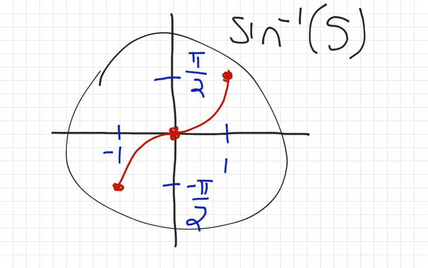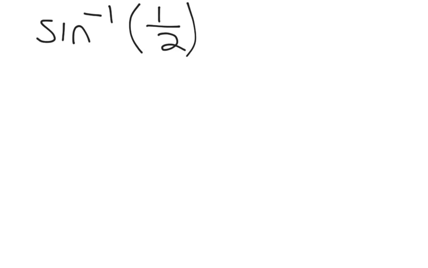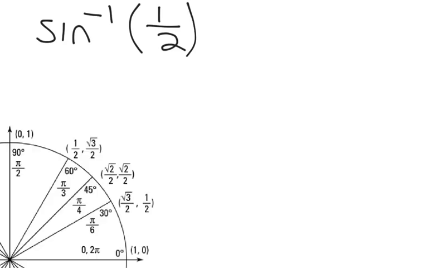Easy enough? All right, how do we put this in the calculator? This is the easy part. All right, so on your calculator, we're going to find out what the inverse sine of 1/2 is. There's two ways to do this. One, you just punch it in the calculator. By the way, make sure your mode is in degrees. Makes it easier. Unless the directions tell you otherwise. Okay? Or, just go to your unit circle and look at it. All right, so here's the unit circle.